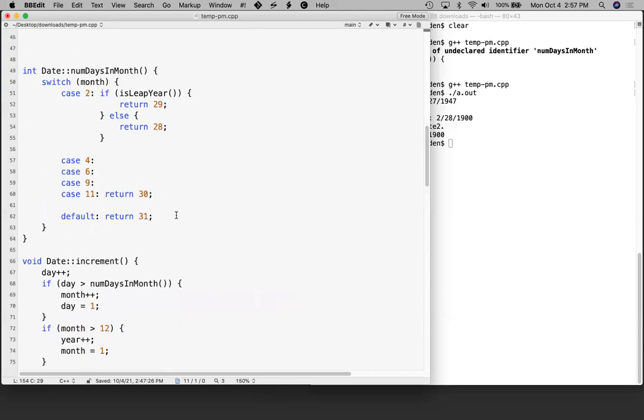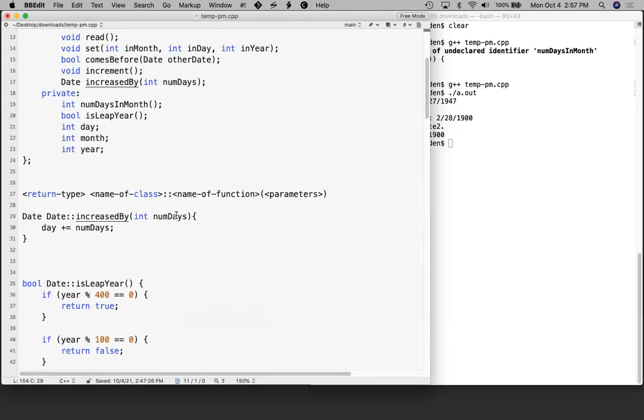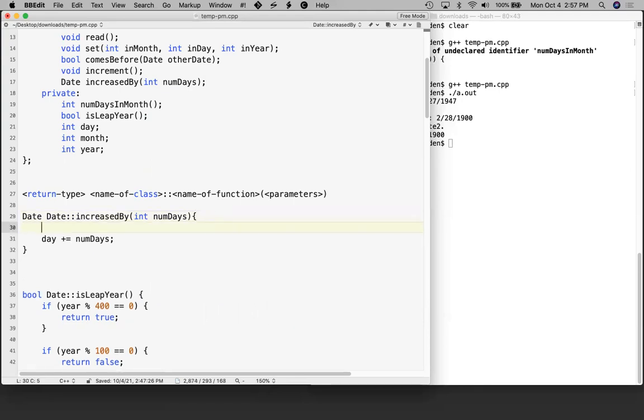Okay, so not sure if somebody can articulate what's confusing about that statement, please feel free. So let's put it this way. What I need to do here is I need to have an object that I can return. So I'm going to declare a new date object.